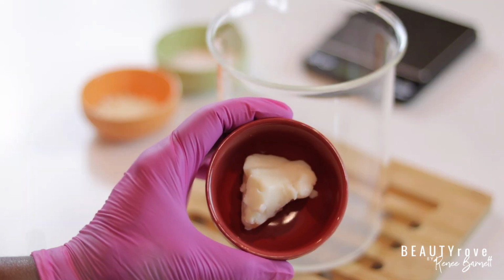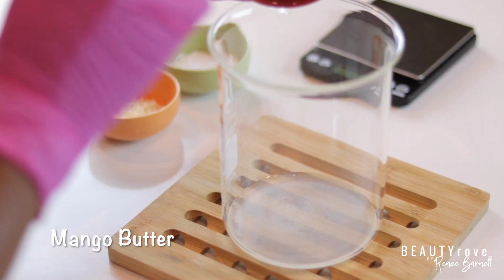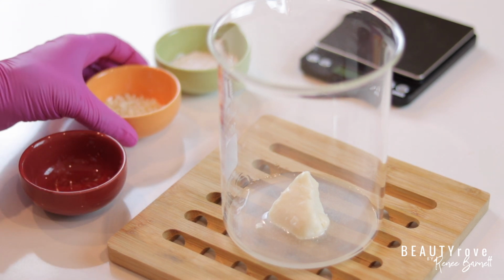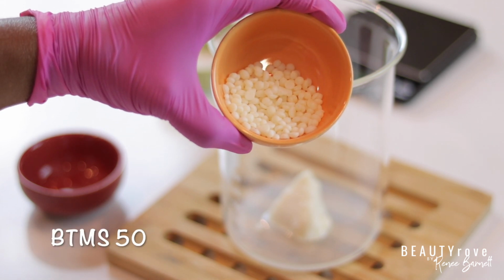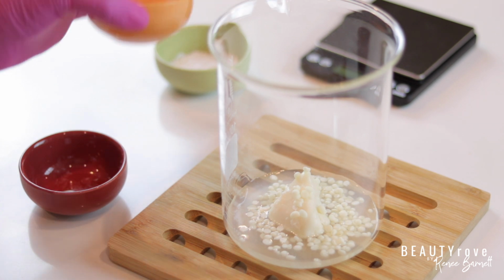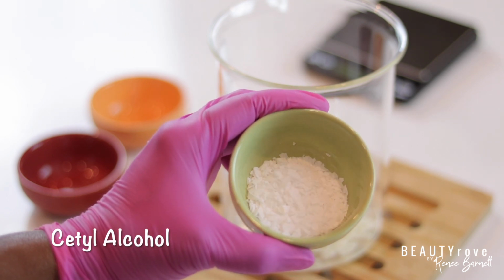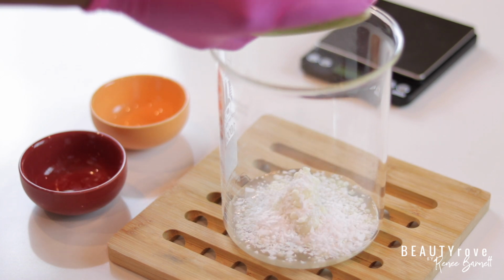Next, I'm using 16 grams of mango butter, which is an amazingly soft butter that's great all over the body, including the face. So the first emollient I'll be using is 11 grams of BTMS 50. BTMS 50 is great at making the skin feel soft and supple. Now I'm adding in 6 grams of Cetyl Alcohol to help stabilize and bind all of my ingredients together.